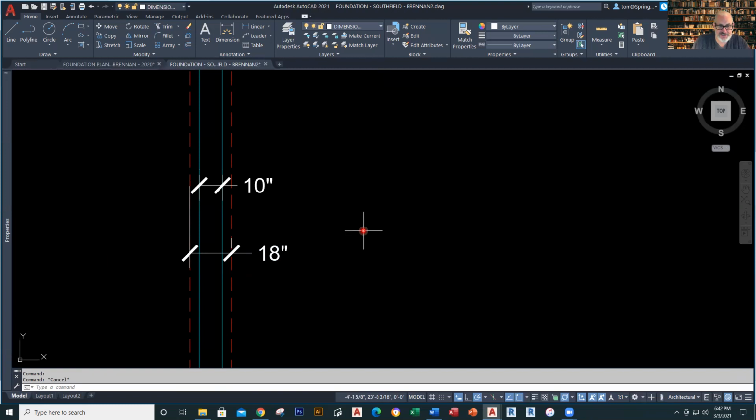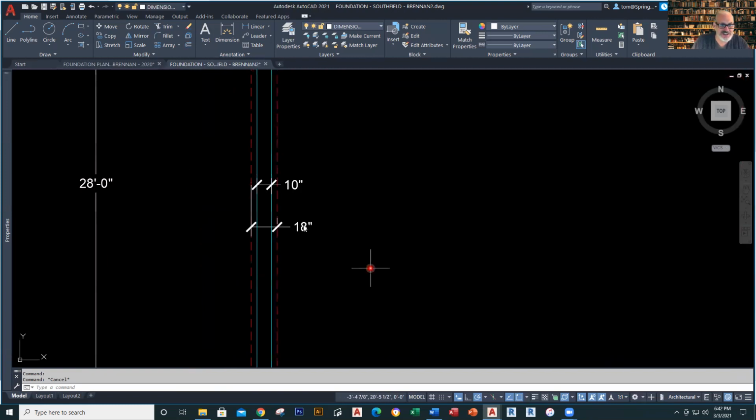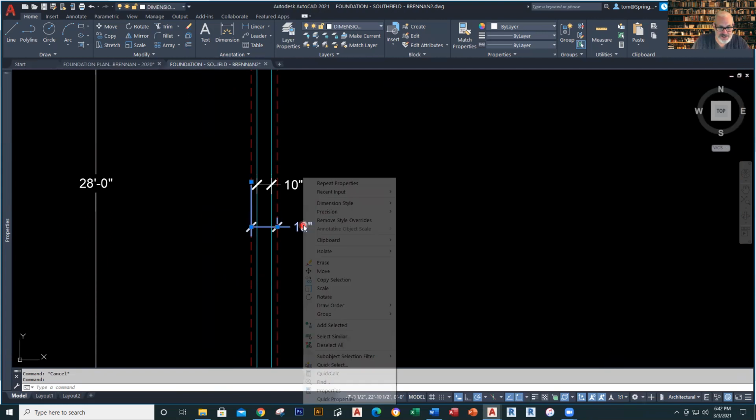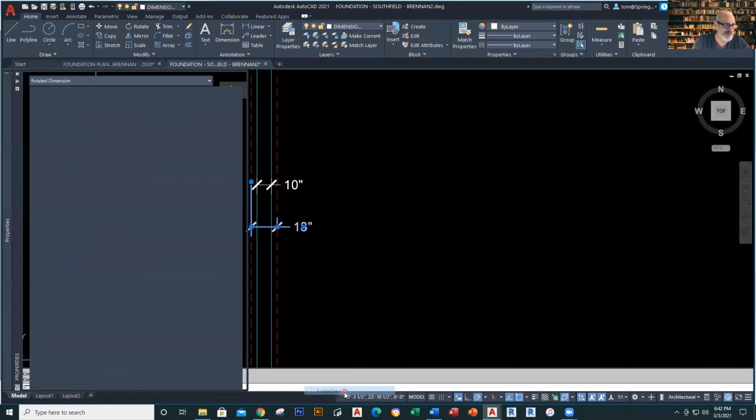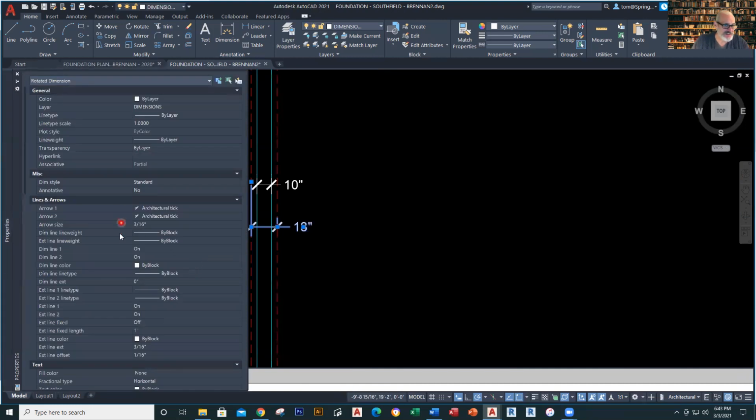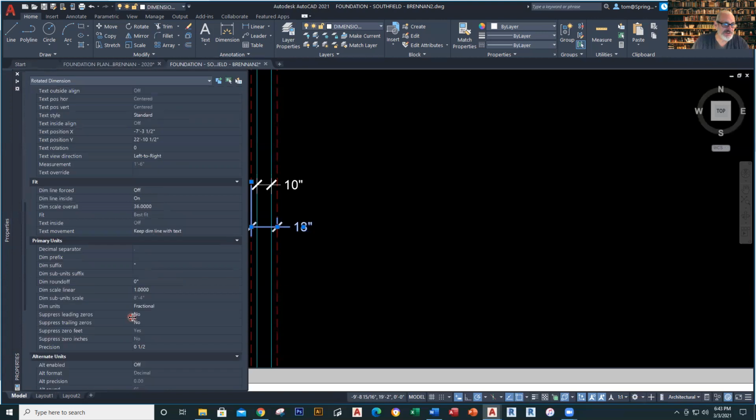It's a great little exercise to show how to do that. Now, how did I do that again? I click on the object, then I right click and go to properties, which is right down here. Properties allow you to make any kind of changes you want. It pops this open, and I went down to the primary units. The primary units are what display how the measurements appear. In this case, I changed it to fractional, and then I use a suffix. A suffix means something that comes afterward. So in this case, it's the double quote afterward, and that gives you inches.